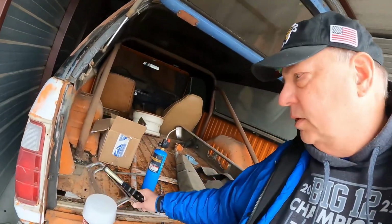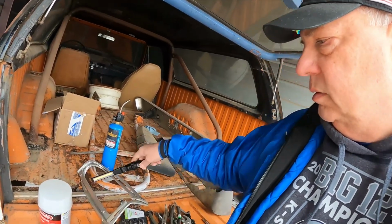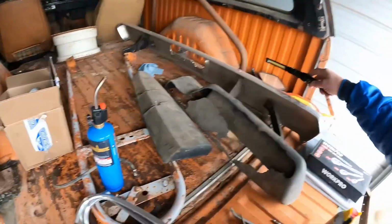What else? Still a lot of cleanup I need to do on this thing, in the inside and that kind of stuff. I've watched a lot of videos on Dodge Ramchargers, and I haven't seen anybody, and maybe it's because it's not possible to do, who has replaced the floor. I don't know if you can see that, but it's just rusted clear through the whole floor. Really bad on this side. Big gap, big hole right there.